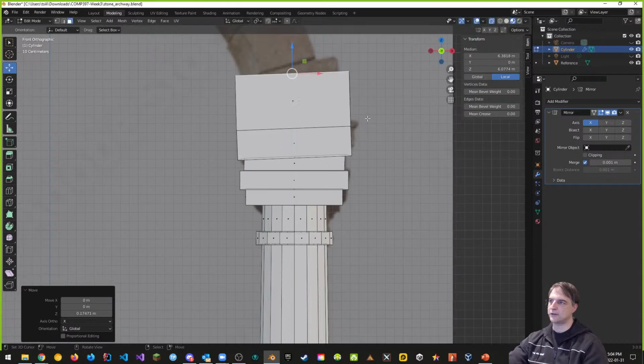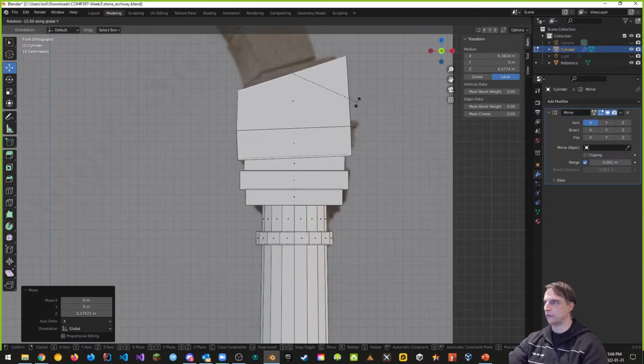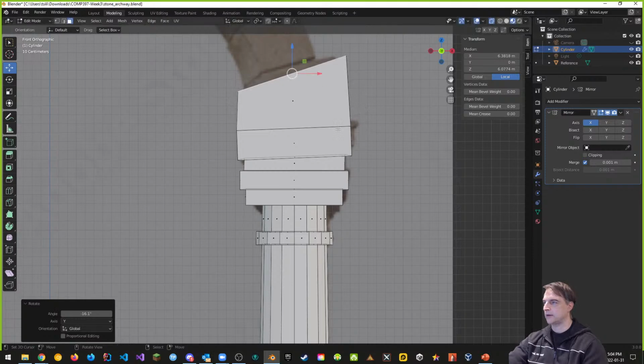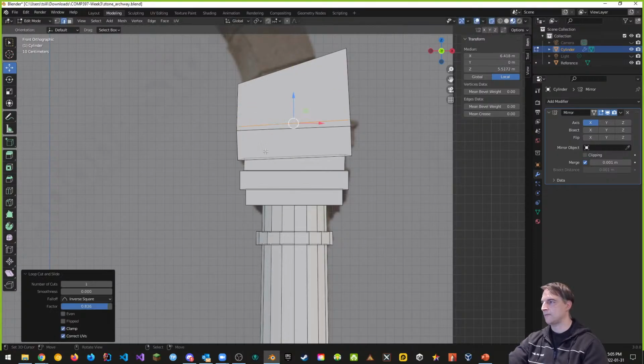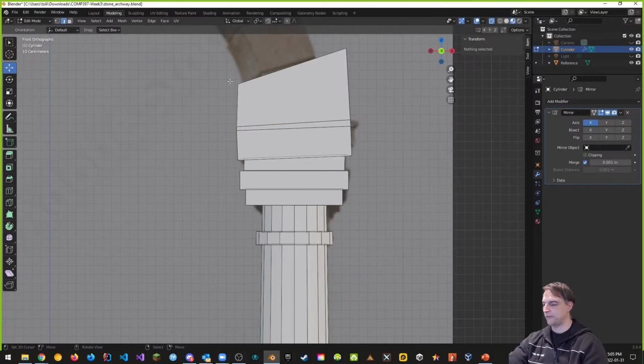And then just start rotating. Rotate across the y-axis only. So limit yourself to rotating across the y-axis. And remember, we can always do a loop cut and slide to give more detail here. Like this is obviously too wide, right? So what you could do is, if you want to, you can do a loop cut and slide now, and just bring that kind of in there, where you can grab the stuff that you want to grab.